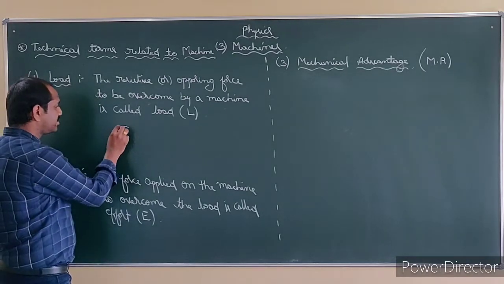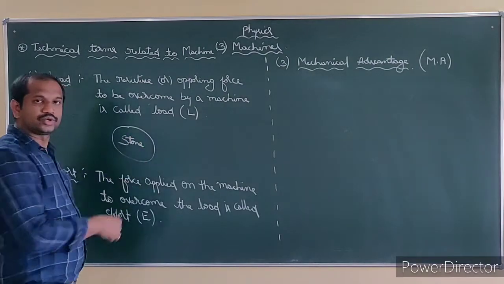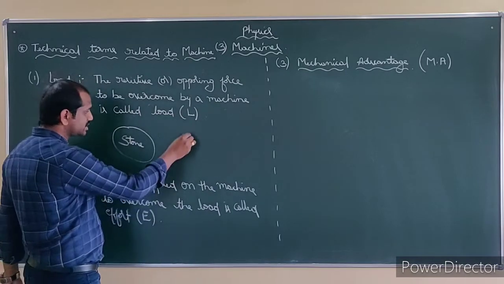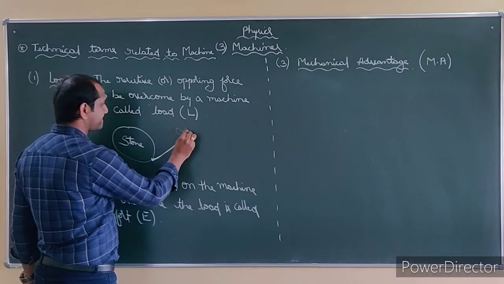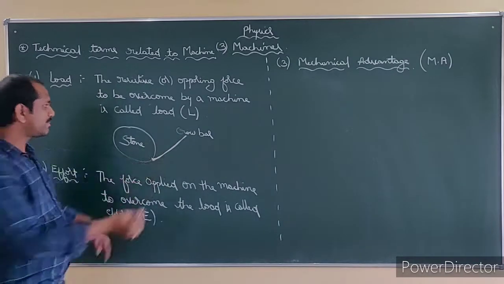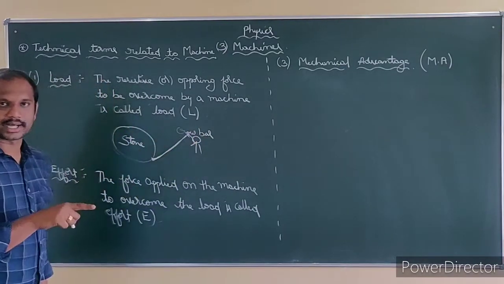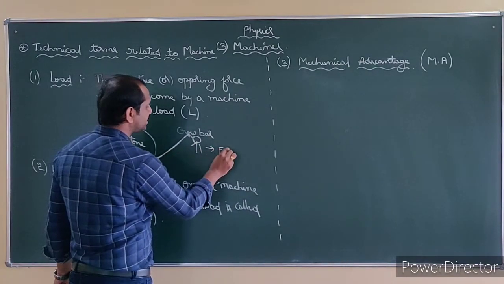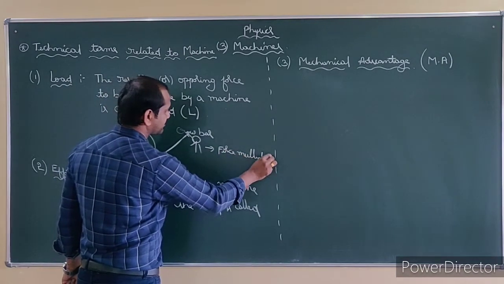Suppose you have a huge stone. You already know that moving this huge stone with your hands is very tough. So which device will you use? You will use a device called a crowbar. You apply your force on the crowbar in order to move the stone. No doubt it acts as a force multiplier, as I have already told you.